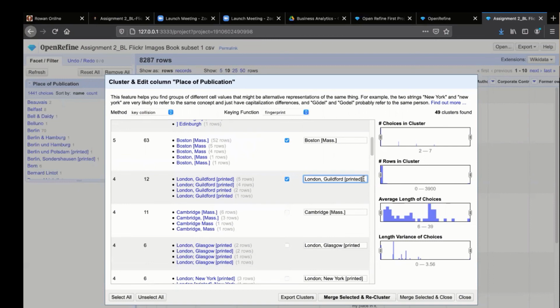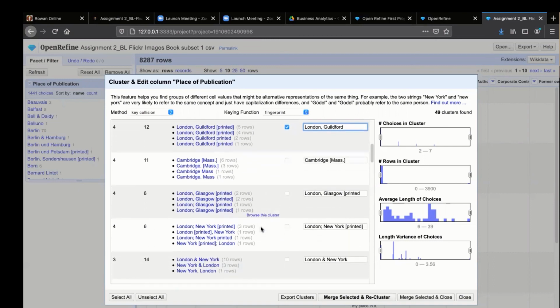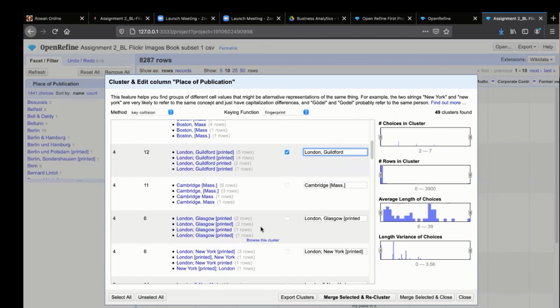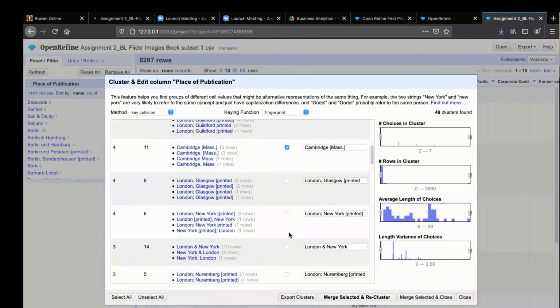I'm not so sure if we need this printed. And so forth. So I want you to clean this. I'm not going to do everything for you, but this takes some time for you to clean the data. And this is related to your assignment as well. So clean it very well. London.